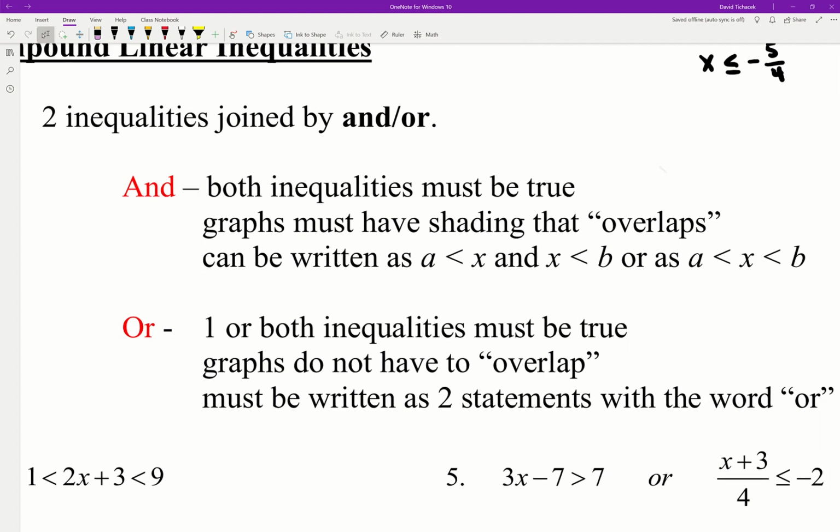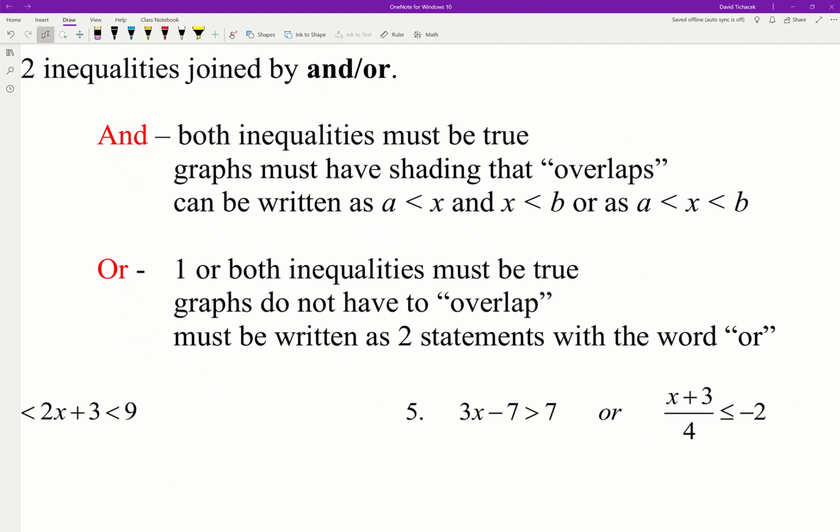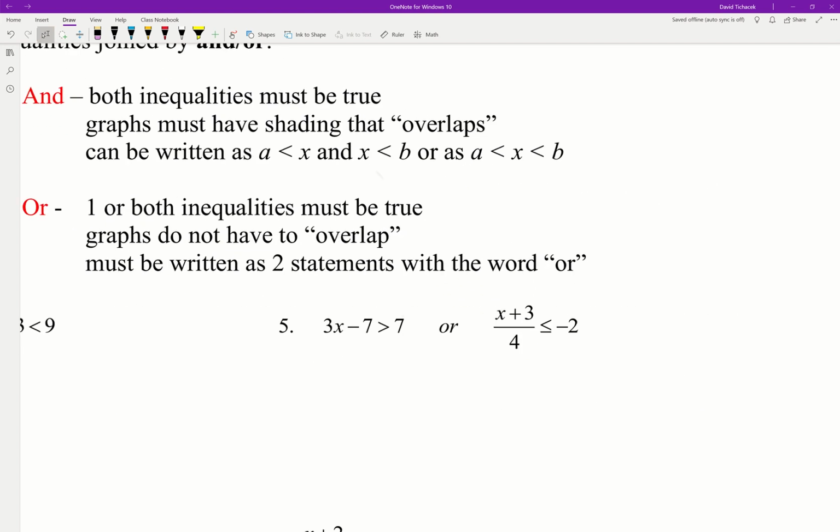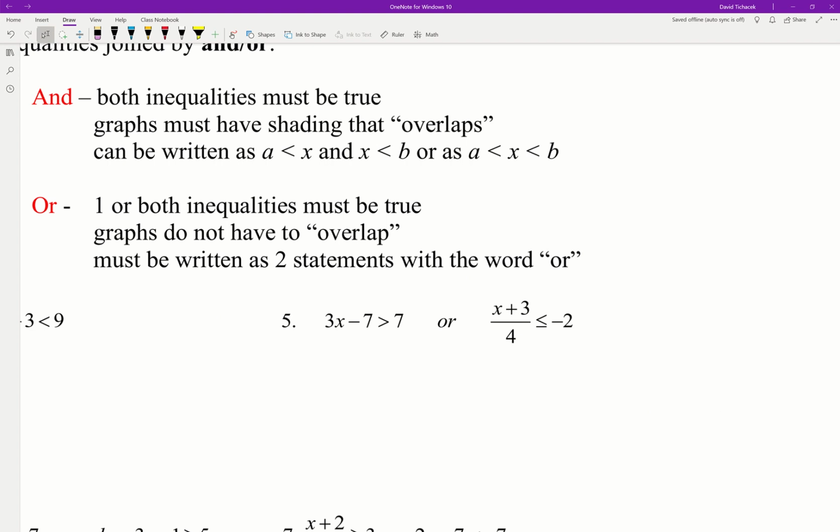So there's basically two situations that you're going to be up against, and there's either going to be "and" inequalities or they're going to be "or" inequalities. Just a little bit of background on what you're going to need to keep in mind whenever you have one of these. But you'll see here that it's going to be a little bit harder to tell them apart when they don't explicitly write that word "and" or "or."